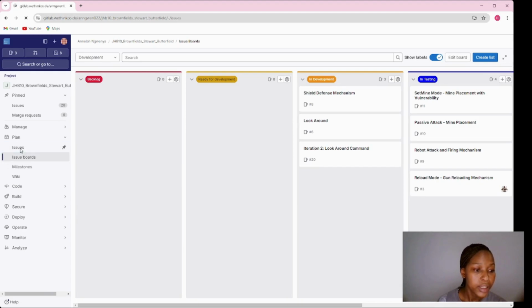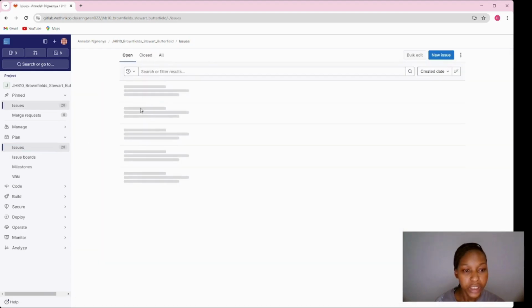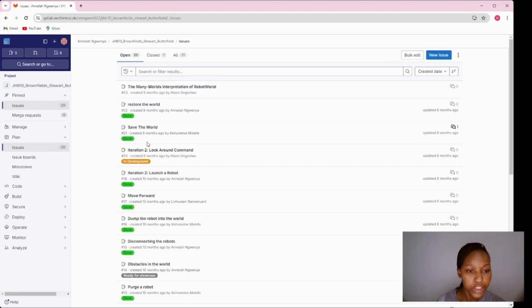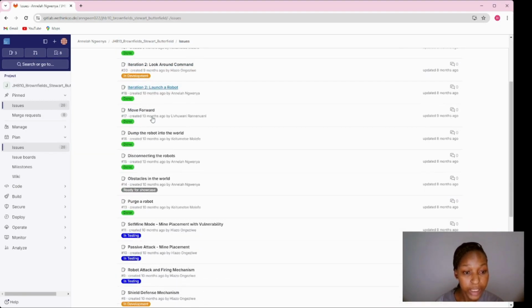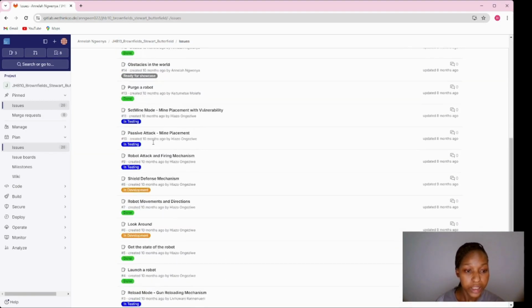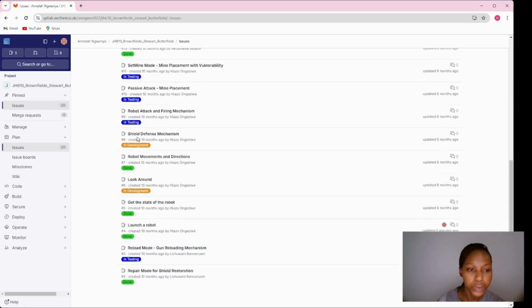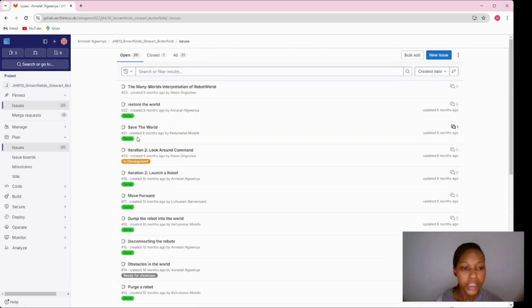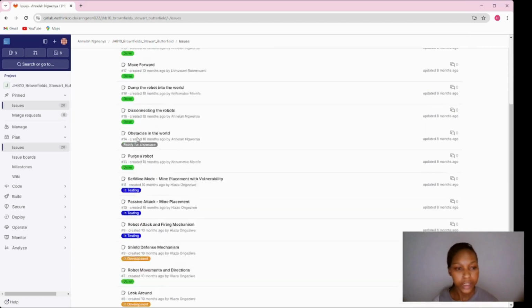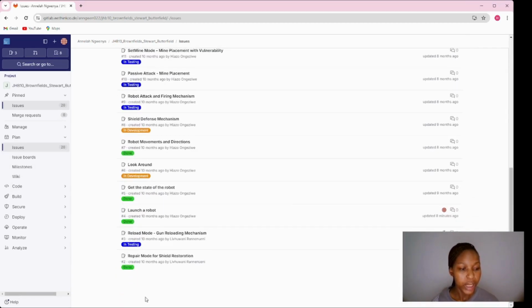These are our issues for each and every command in this project, and how far along each command is, which one is in testing, which one is done, which one is in development. So this helps us track the progress of the project as a whole.